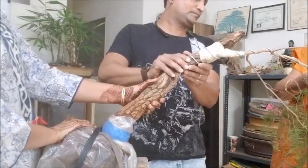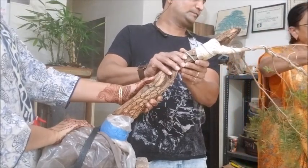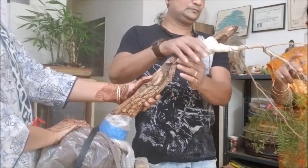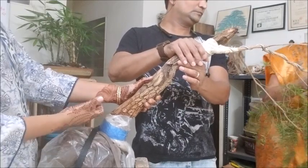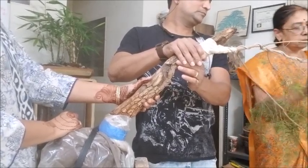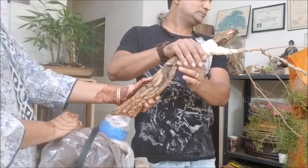While wiring, if you are bending the branch in the clockwise direction, you have to take the wiring also in the clockwise direction. The distance between the two wirings should be the same, and the angle can be from 45 degrees to 60 degrees depending on the branch thickness. These are the main things we have to keep in mind while wiring.